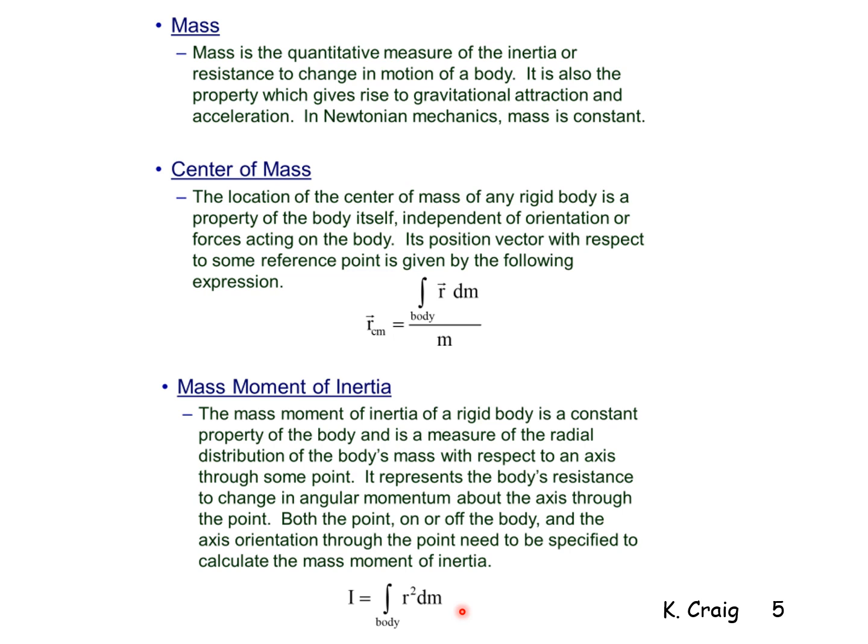The mass moment of inertia, again, is a property of the body, independent of axes used, independent of forces or torques applied. And it has a mass moment of inertia for every point in the body and for every axis through that point. What you need to specify is what point and what axis. What do you need for your analysis? And we will apply these three concepts in the solution of our rigid body plane motion problem.